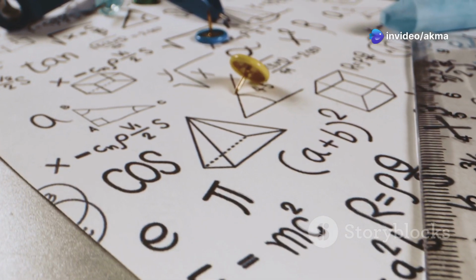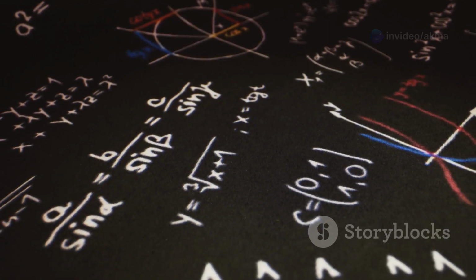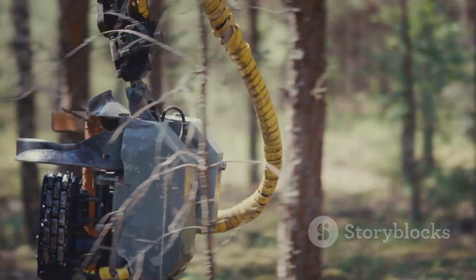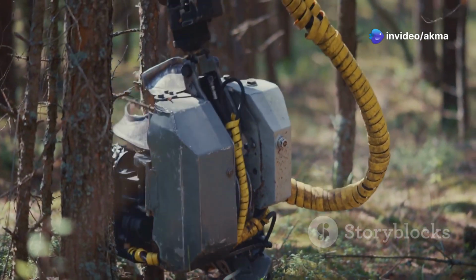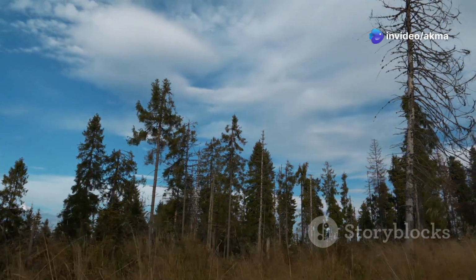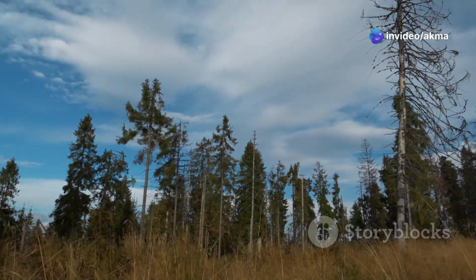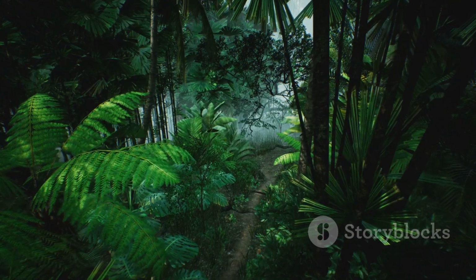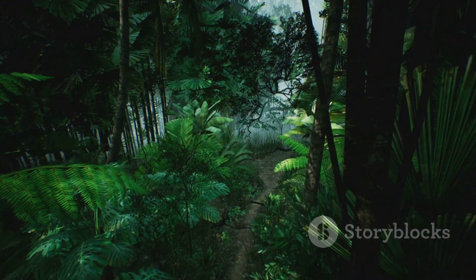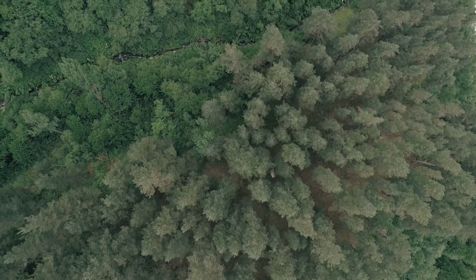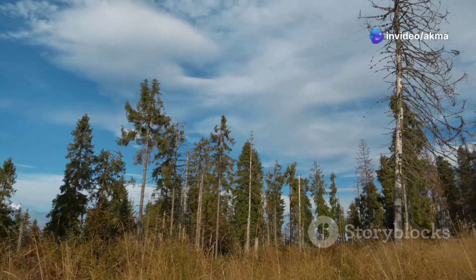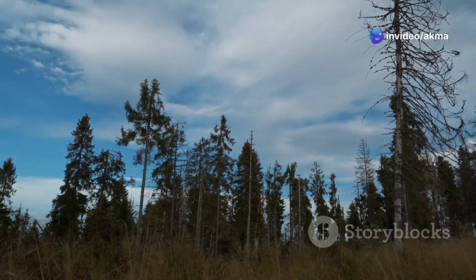This is where a bit of maths magic comes in. So, let's dive into differentiation, not as scary as it sounds, I promise. In forest resource technology, one key question is, how fast is a forest capturing carbon at any given moment? That's the rate of carbon sequestration. If C(t) is the total amount of carbon stored in a forest at time t, then the rate at which this carbon increases is given by the derivative dC/dt. That's just a fancy way of saying the change in carbon over time.